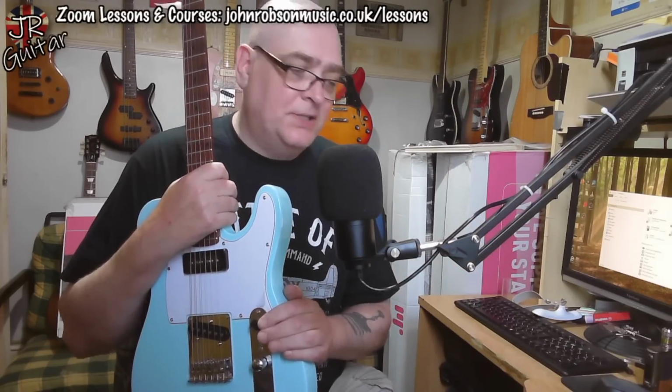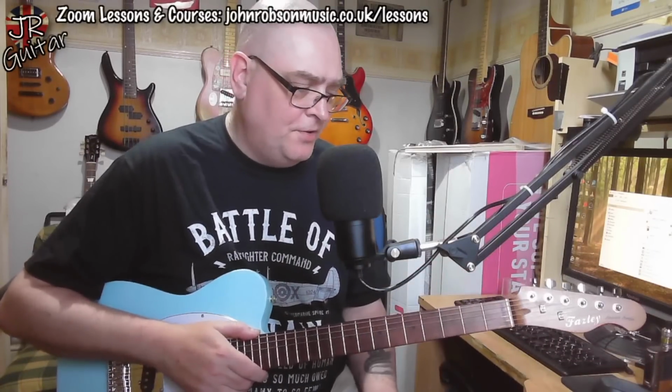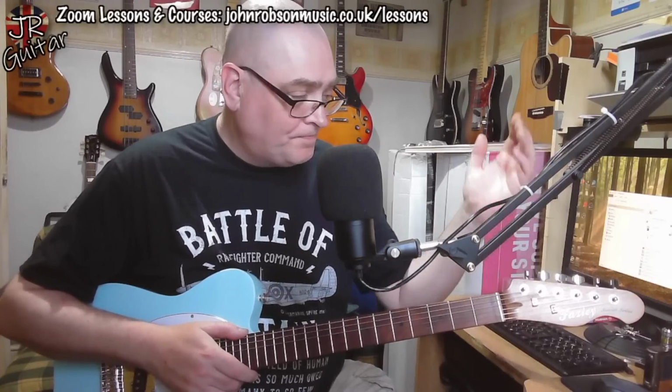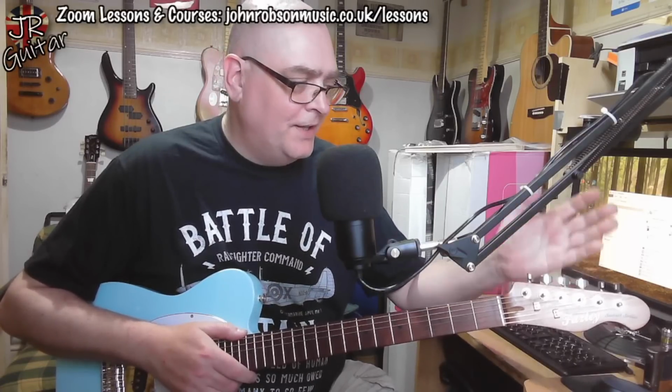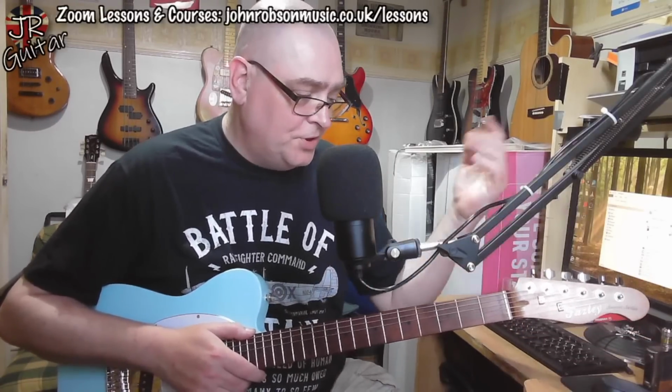It's the same sort of money as a Squier Bullet series guitar, and for Squier Bullet money, you're getting a roasted maple neck and a tusk nut. The tuners, well, you only notice tuners when they are not doing their job, when they feel lumpy and don't hold tuning well. These you just don't notice. You could upgrade them, but would you really need to? Debatable, to be honest with you. They do the job and they get on with it.